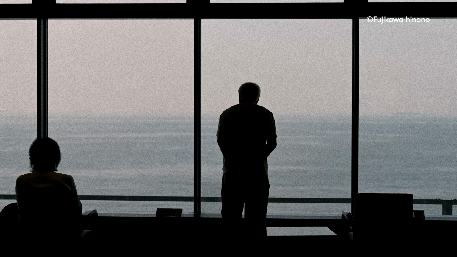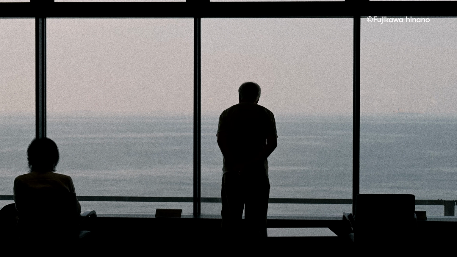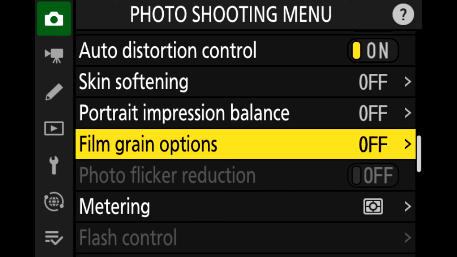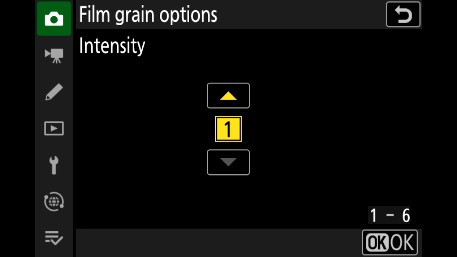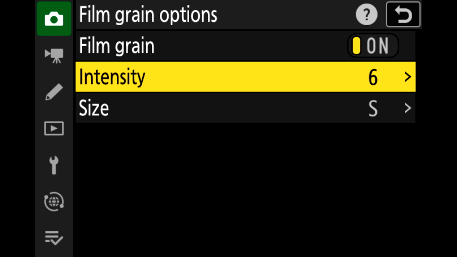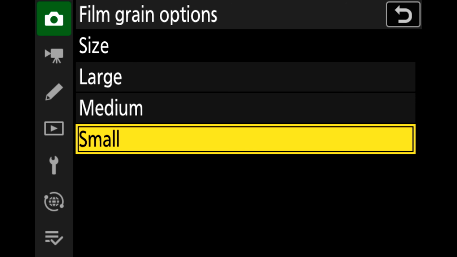Whether trying to simulate the tight grain pattern of black and white or the larger grain size of color film, the wide parameters in the ZF give you more latitude to customize your look with greater flexibility than any in-camera grain feature to date. The film grain in the ZF appears slightly different from shot to shot, with position and shape being randomized to emulate an authentic film-like camera experience.